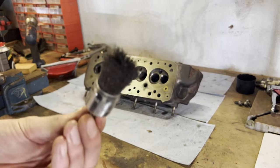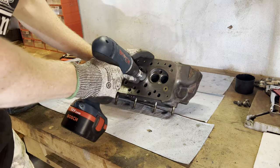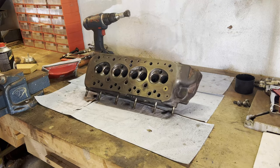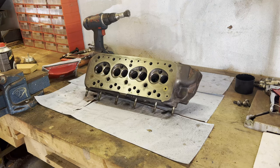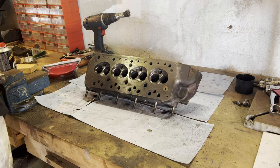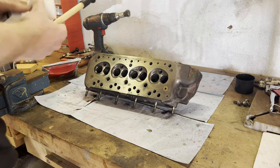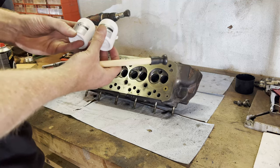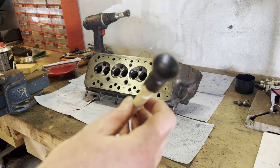I think it's lunchtime. Before lapping the valves, I'm going to use this wire brush to clean up the seats of the valves. I believe we can now take a look at lapping the valves, which I've never done before. Then again, how many times do you have to do that in life? What's the meaning of life — is it to lap valves? I don't know. So what do we have here?